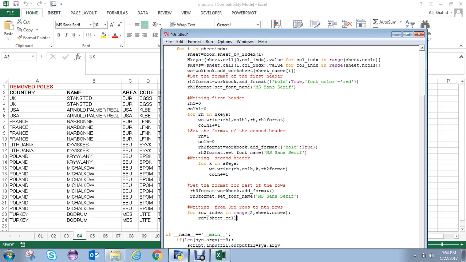Okay, so this is the row index I will use.